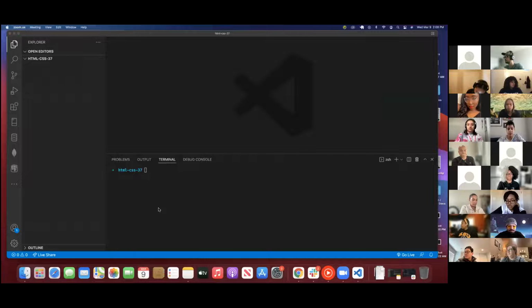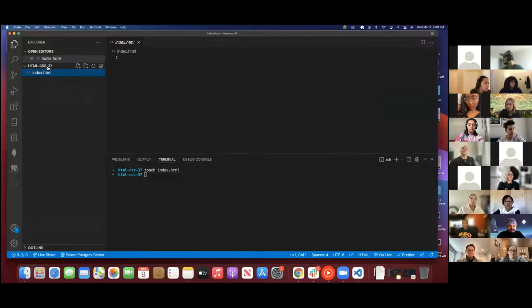Okay, so you guys have this. I'm going to do touch index.html. You should see over here on the left an index.html file appear. You can also click this little plus button and create a file that way.